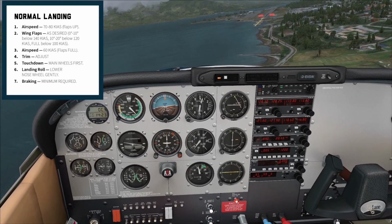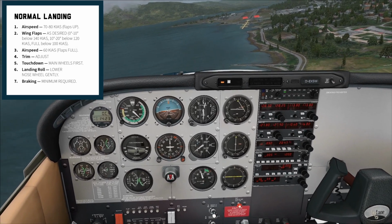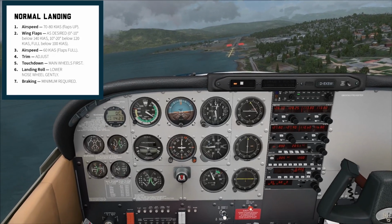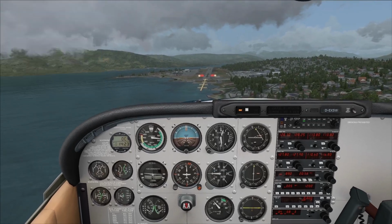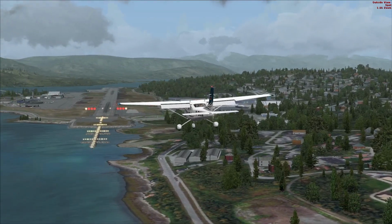Wing flaps. Let's just pop in some wing flaps now. I'm just trying to talk very quickly. Wing flaps. Airspeed 60. Trim adjust. Touchdown. Main wheels first. Okay. So we got this, guys. It's fine. It's all good.